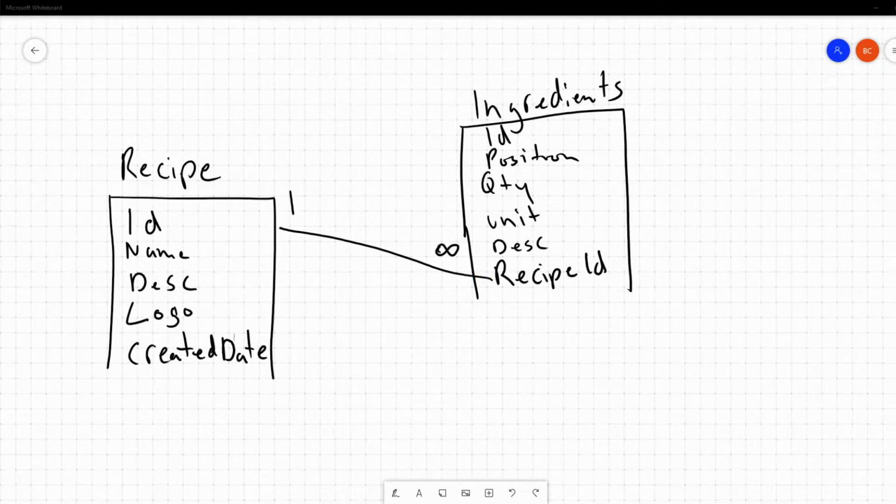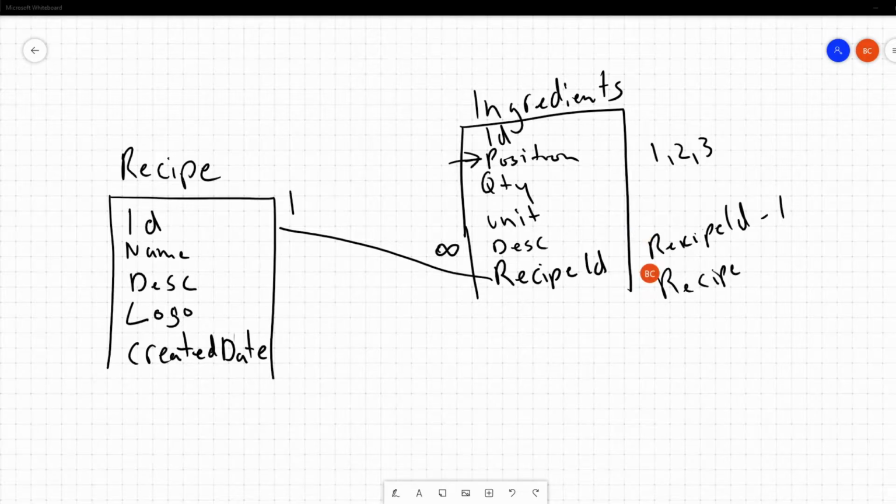But now we can think about the fact that for those given ingredients in that recipe, we're not really going to need an ID because each one of these positions here will be unique because they will increment as 1, 2, 3. And given the combination with recipe, so we'll go recipe ID with 1 and then recipe ID with 2, it will likely be that this is always guaranteed to be unique.